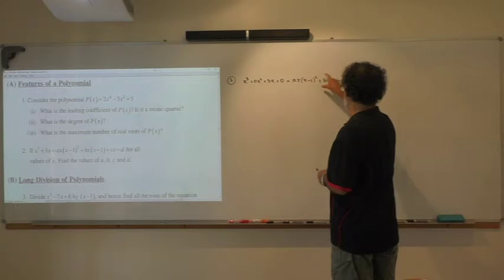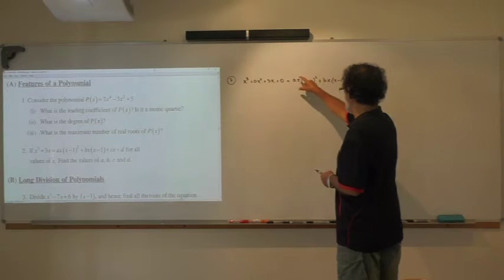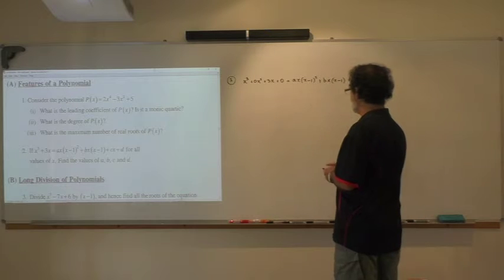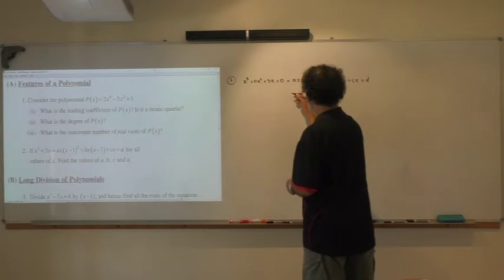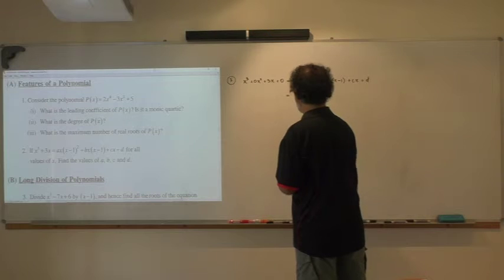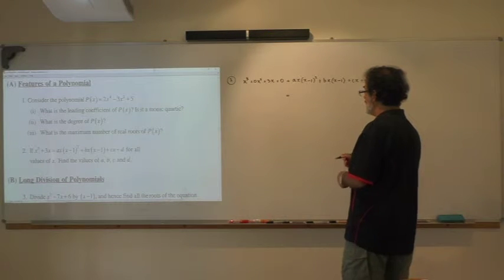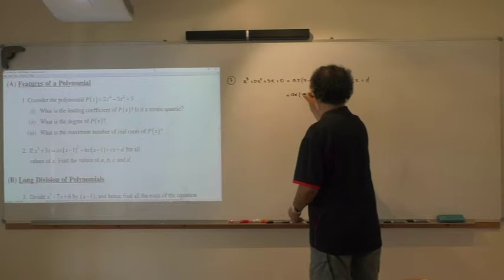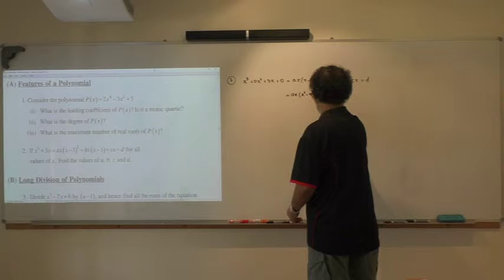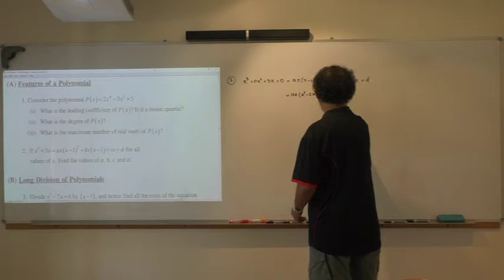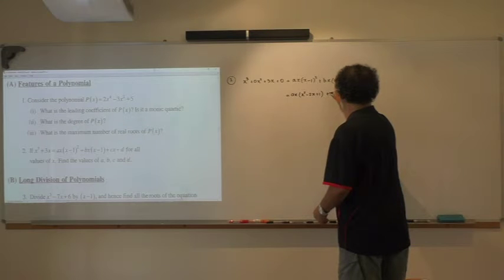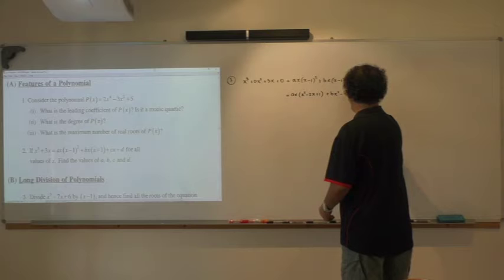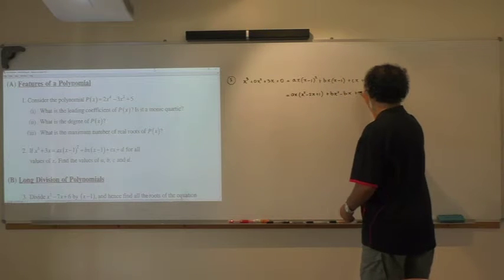Okay, so what we are going to do, as I said, is expand and simplify this expression until we have something that we can match to the other side. So in here we're going to have ax, and then this is equal to x squared minus 2x plus 1. And then the next part is going to be bx squared minus bx, and then we have plus cx plus d.